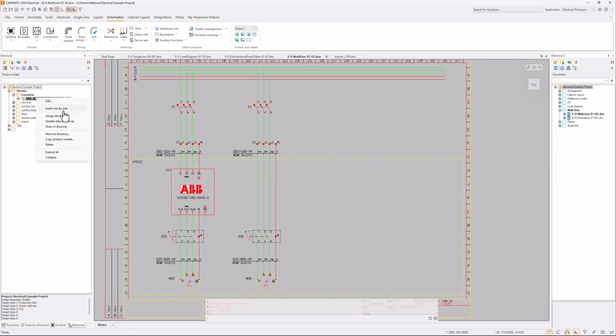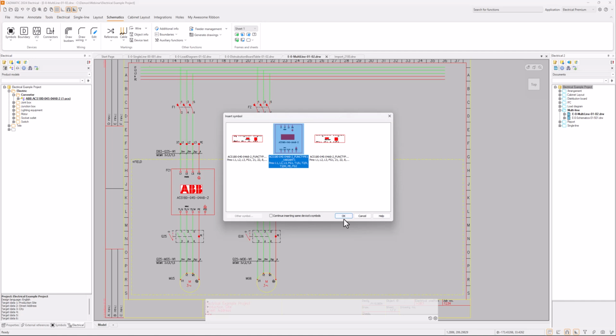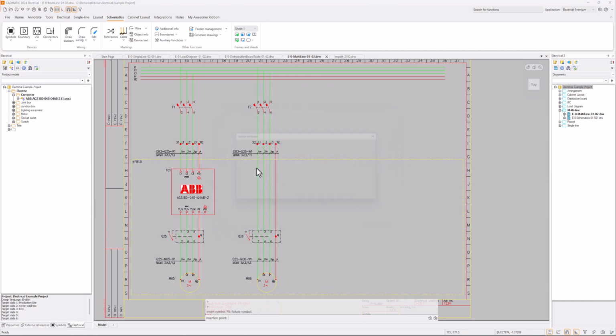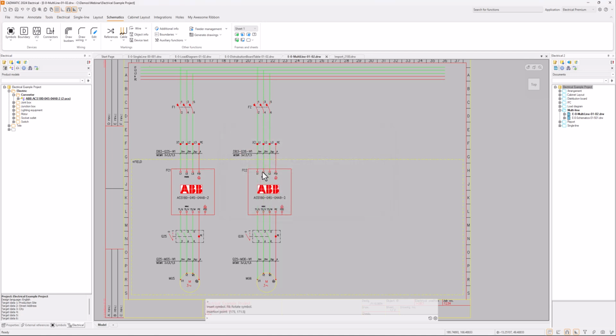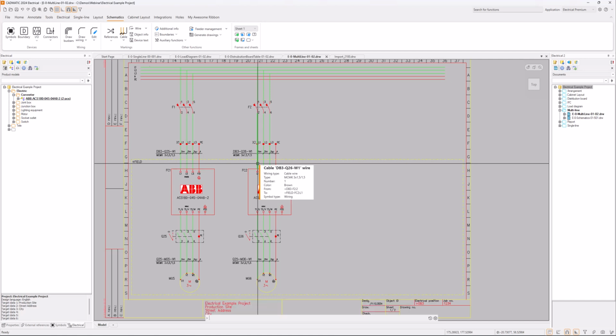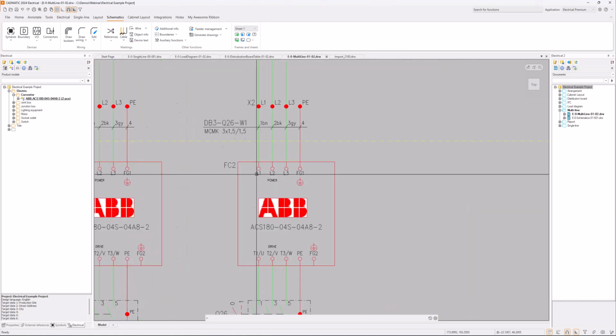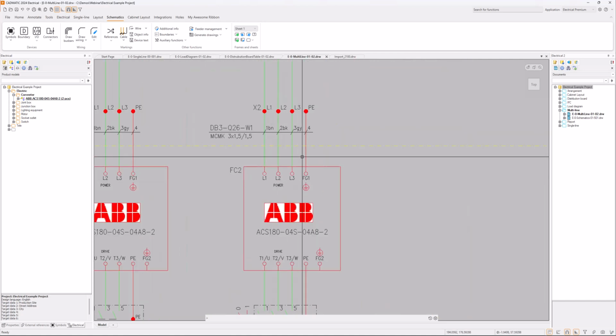frequency controller, let's do that one again, and we insert that one, it will be FC2. It will cut the wires as any other electrical symbol would do, and you will have the actual information as it is in the frequency controller's pin number L1, or maybe this one here.